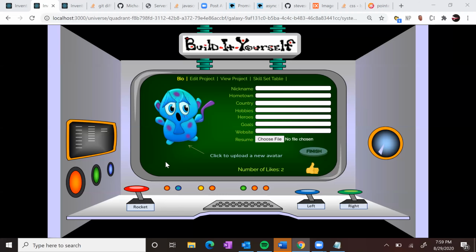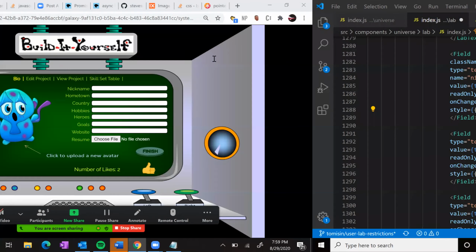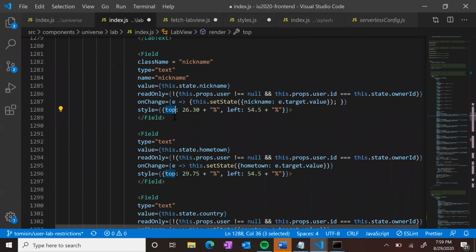So if we really want to make it manageable and changeable, then we need to refactor our code. I'm not saying we should, it's just a lot of work to do.